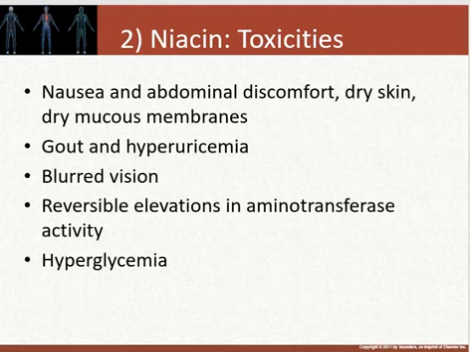Other side effects include nausea and abdominal discomfort. Some patients that have a history of gout or hyperuricemia might be particularly sensitive, and it might actually produce these conditions in naive patients. Some patients complain of blurred vision. There can be reversible changes in aminotransferase activity, so there can be some hepatic alterations as well. There can also be some hyperglycemia.